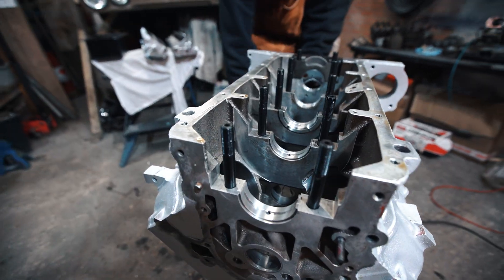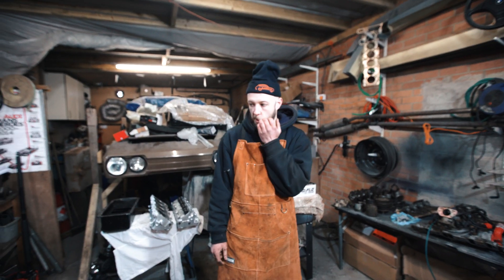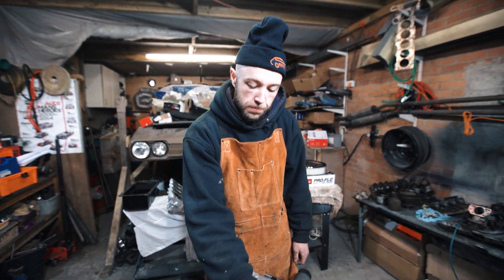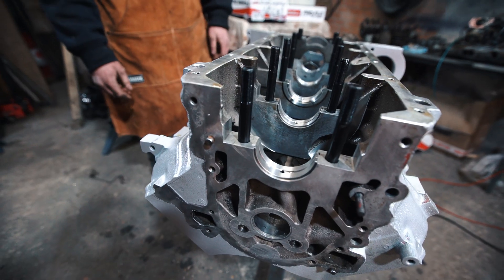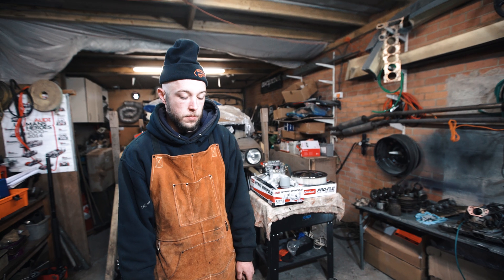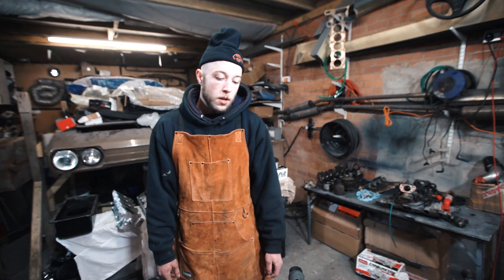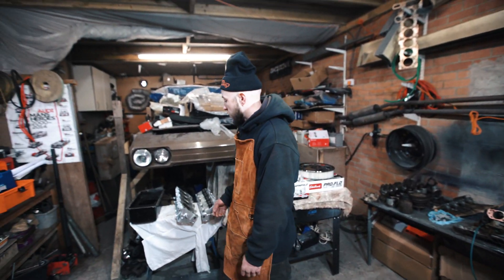As you'll notice, there's some big study boys in here. We put the bearings in the bottom, in the crank, and then we were screwing these studs in, and we were a bit apprehensive. So we left it for a little bit, got on with putting the valve back in here. Come back to it, and it actually works fine.